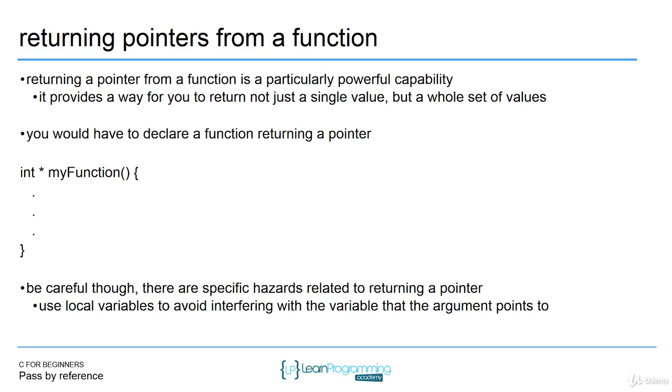And so this lecture described how you can pass pointers to functions and how you can return pointers from functions. Using this mechanism of passing pointers to a function mimics pass by reference, because you're copying in an address. And when you copy an address, if you write to that address, you're going to update whatever is at that address, which effectively means that you're changing the value of the data inside the function, and it's going to be reflected outside the function.